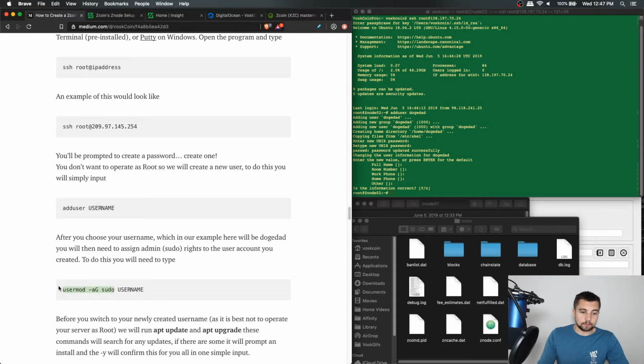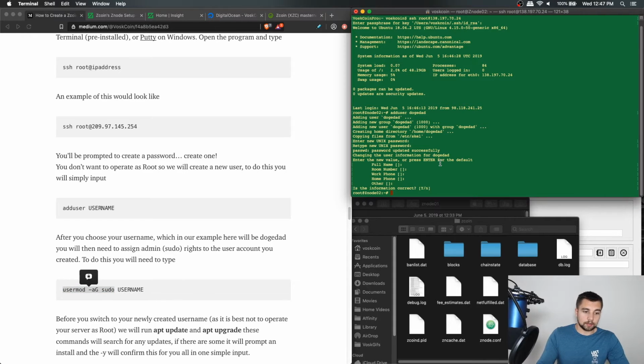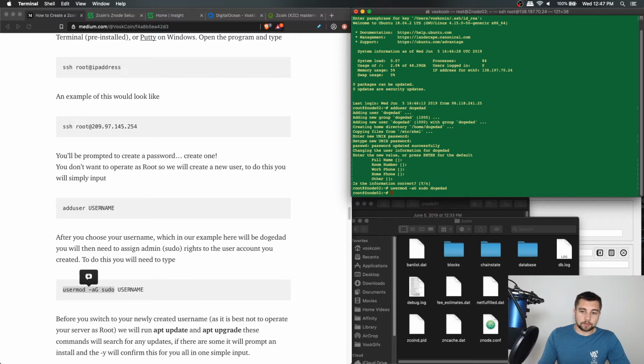For here, we can go ahead and do the usermod. Basically, we're giving our account on here admin privileges. So you can copy the first portion, and then you need to put the corresponding username that you entered. Again, I put in DogeDad, so maybe I should use the username because it'd be kind of funny and just fall right in line with the tutorial. I don't know, too late now. So I just created admin privileges for that account. Basically, if you don't know this on Linux, when you hit enter and it doesn't look like anything happens, it normally means the right stuff happened.